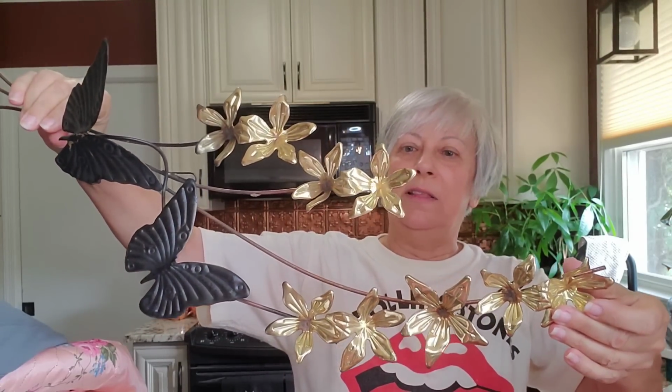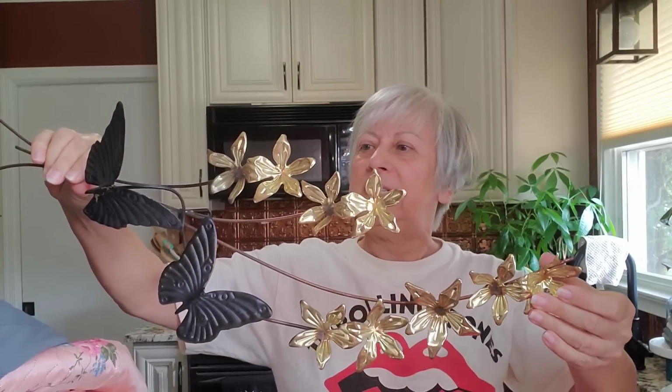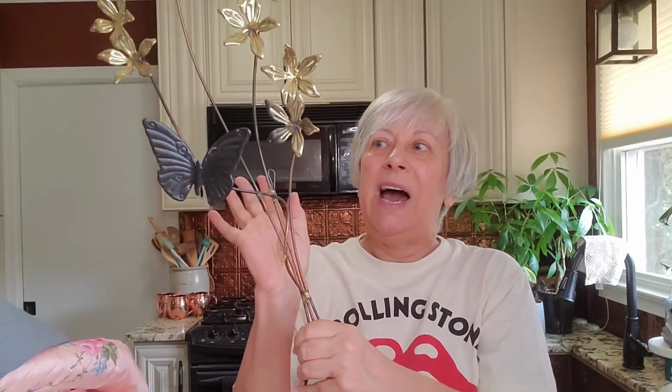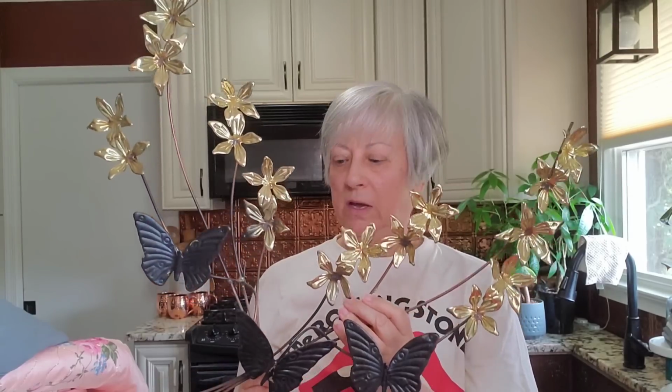This is something. Oh, wait a minute. They are all tangled up on themselves. Some of you might recall these being on your walls, back in the 60s, 70s maybe? Now they painted some of the butterflies with this black paint. I am going to get rid of that black paint. And this second piece is missing a butterfly right here. But I think that's okay if you staged them, put them up properly. Depending on how you hung them on the wall, you wouldn't even be able to tell that that butterfly was missing. So I was pretty happy to find those.